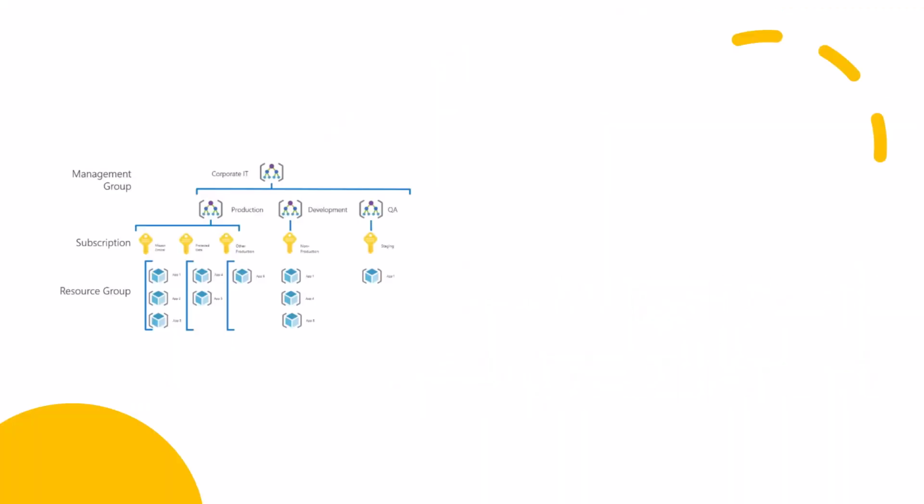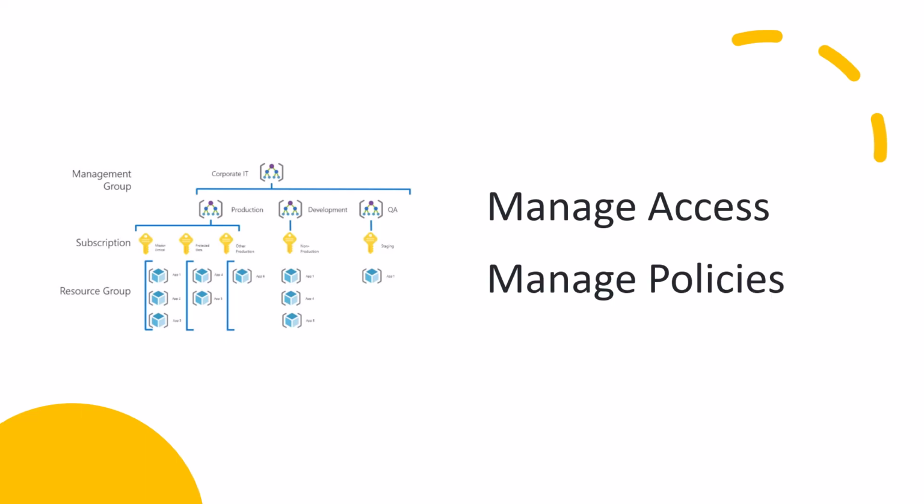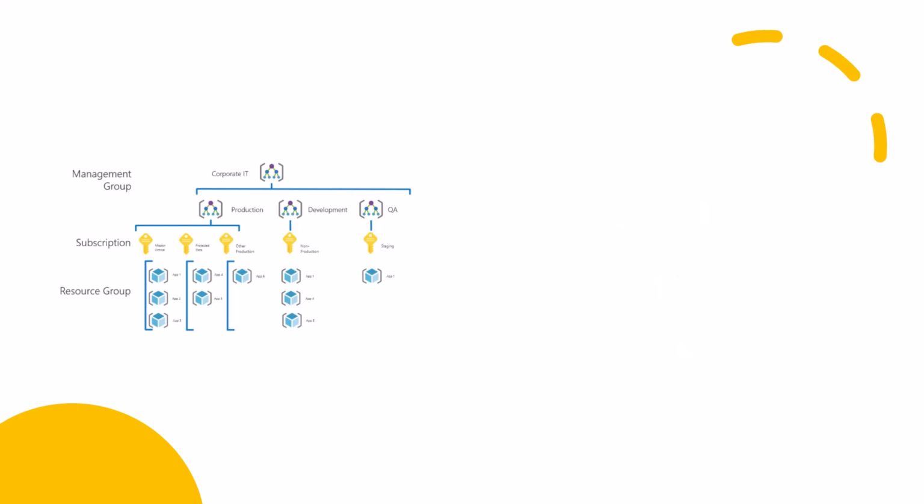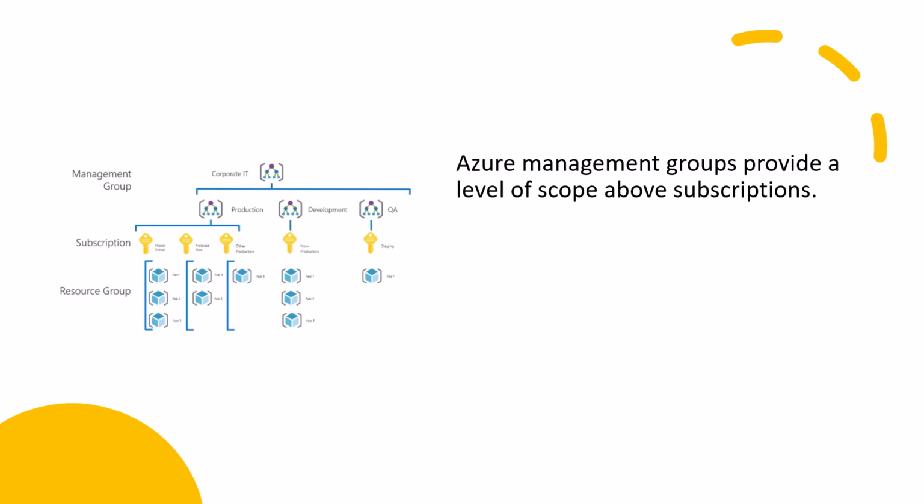If your organization has multiple subscriptions, you're often going to have to find a way to more efficiently manage access to those subscriptions, policies, and how to manage compliance for those subscriptions. So you're going to need to efficiently manage these subscriptions somehow. Azure Management Groups provide a level of scope above those subscriptions.